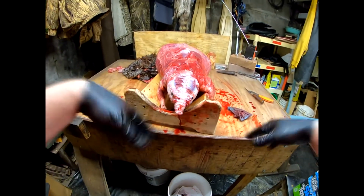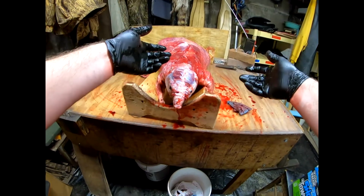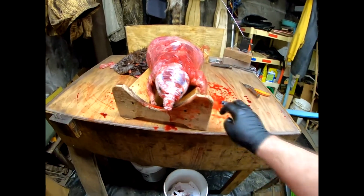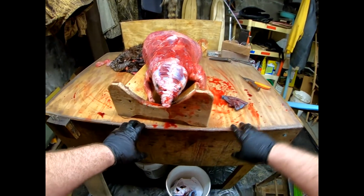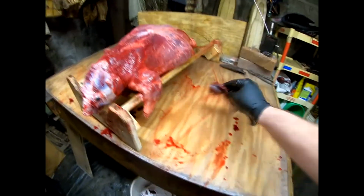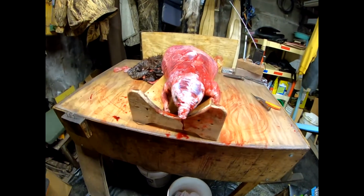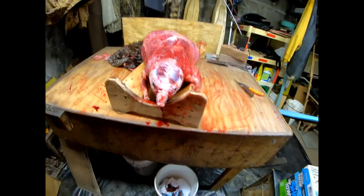It's way easier than trying to fight them laying just flat on my table, because then you're fighting the weight of the beaver, and when you're pulling, the beaver wants to slide off the table, especially with my plexiglass on there. The plexiglass is super nice because I can just wipe it off, and obviously if I had a little cleaner rag, my table will be clean here in 5 minutes.